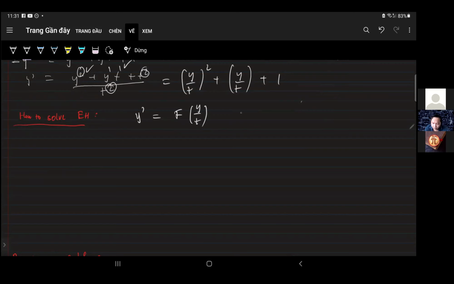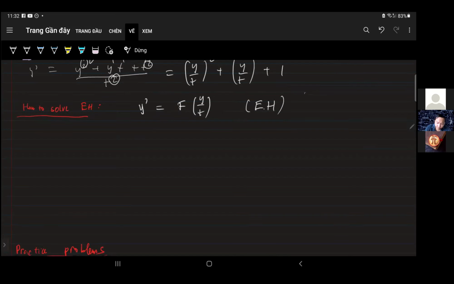Suppose that I have that Euler homogeneous equation. What can I do from it? So I know that it's a function of f, right? So I let a new variable v equal to y over t first. And what do I get? y equal to v times t, right? Okay, so I will write everything with respect to y in terms of v and t.